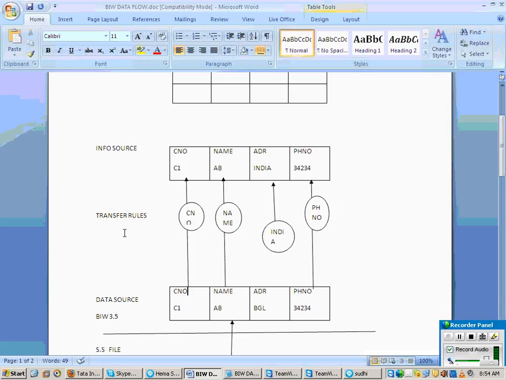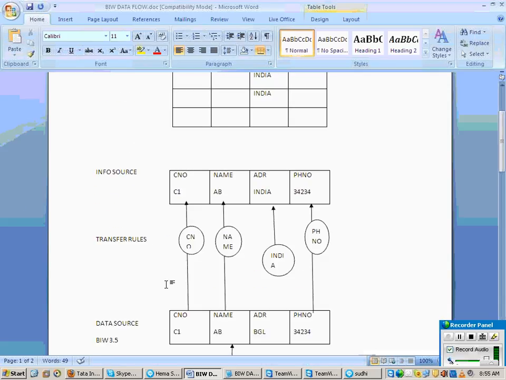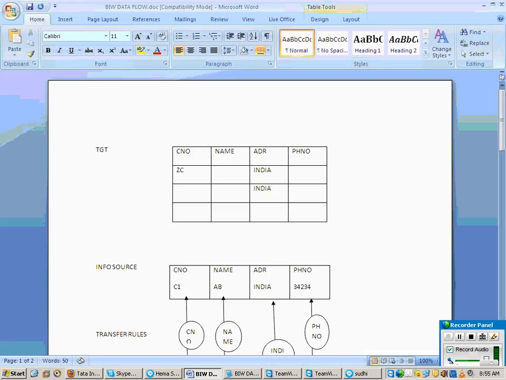I need to write my own ABAP code. Then you will be using a routine as your transfer rule. Now suppose my requirement came. So client says he has data C1, C2, but while loading into the BI, let us say he is asking me to prefix all my values with Z. Or I have given one more example. Let us say source has data DD, MM, YY, but when it goes, it should become YY, MM, DD. Any logic. Then what I will do?